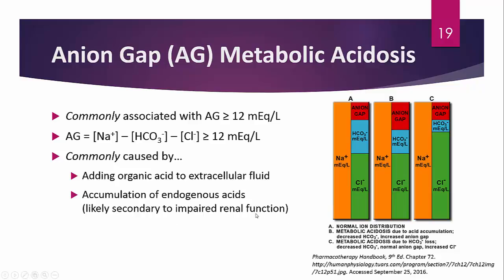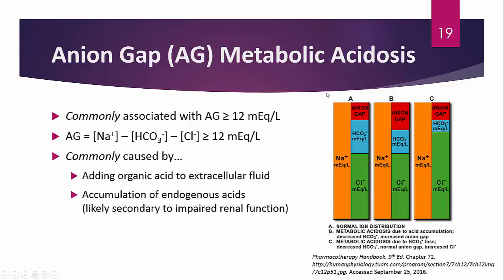The way I like to remember anion gap metabolic acidosis is that it's commonly caused by some kind of toxin or something that is not supposed to be there in the quantity that it's supposed to be in. For example, we'll talk about uremia in a little bit, but uremia, or uric acid, has a small role in our body. However, when that uric acid starts to accumulate, it can become a toxin and can cause different encephalopathies to occur, and that can actually be dangerous.